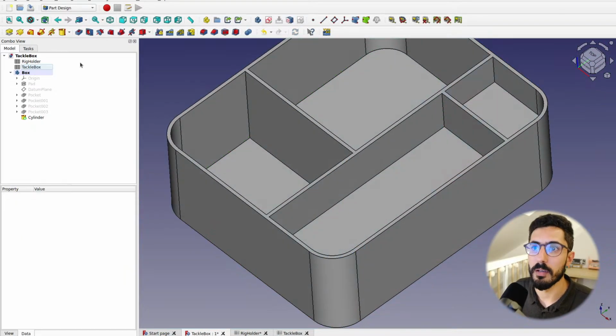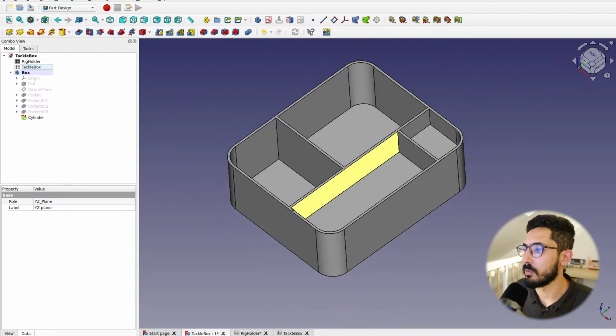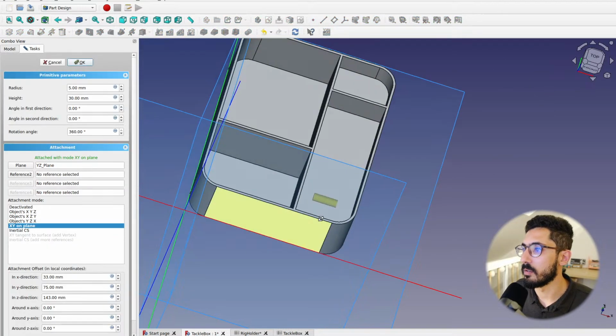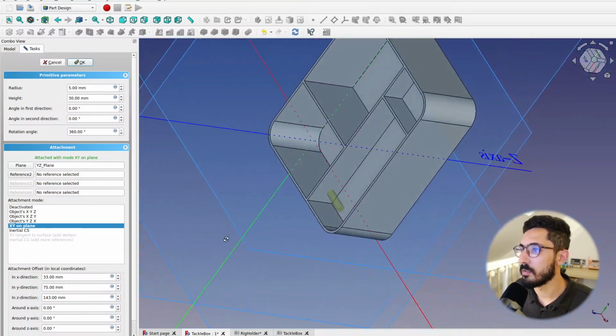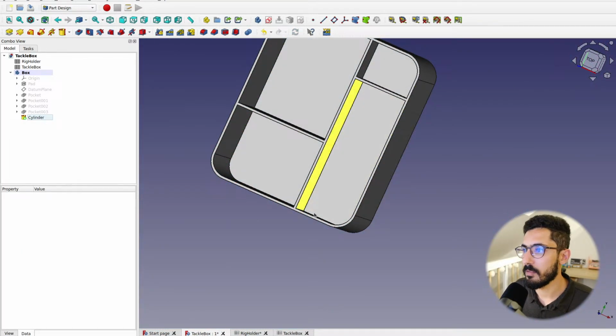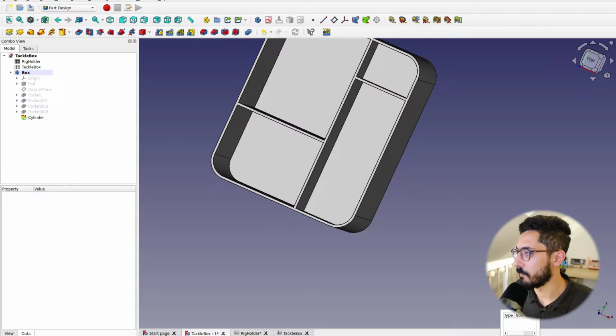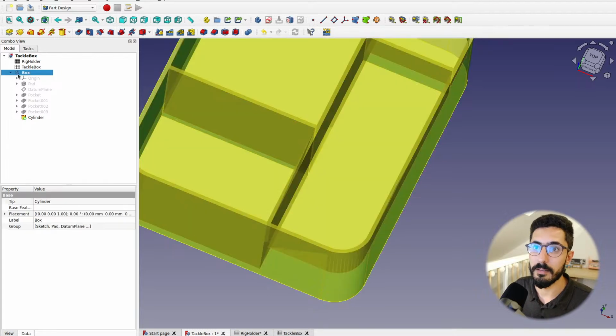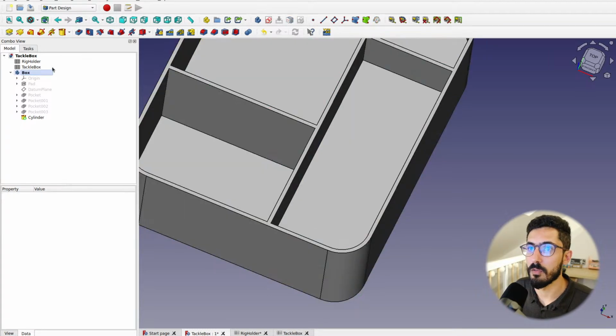We cannot do that, so I'm surprised it didn't show an error. Now we cannot see the cylinder, of course, but usually it shows an error. But in part design, in the same body, you cannot have two solid bodies.